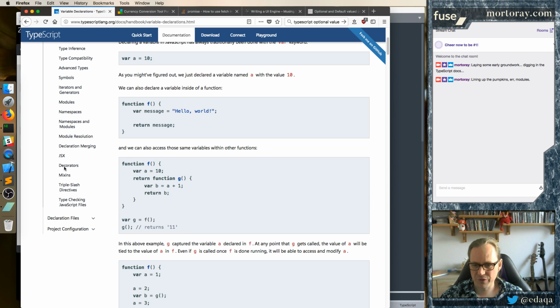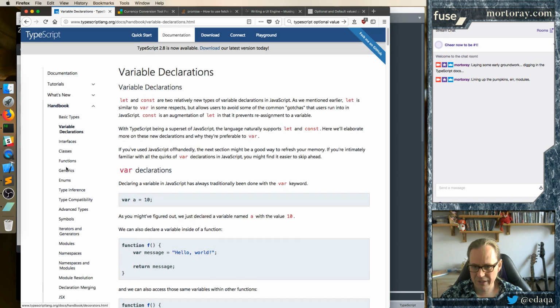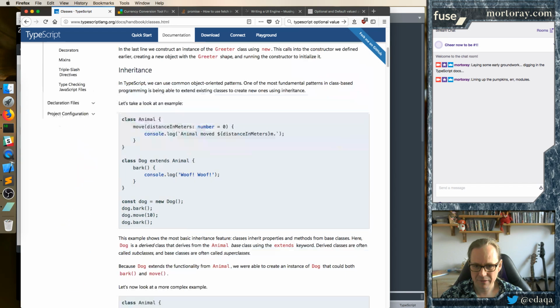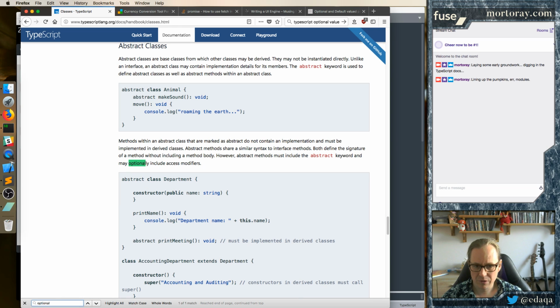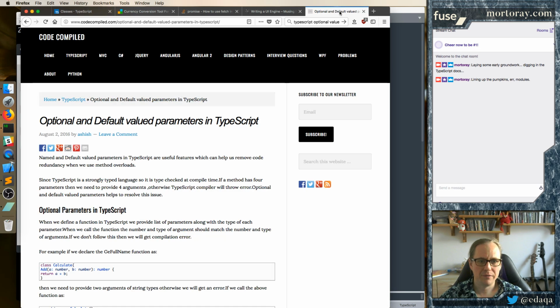And they have no search function here, which is kind of annoying. Decorator, I think it'd be in basic types, but it's not. Maybe it's in classes. They don't have an API reference either, which is weird. Optional. Wonderful.